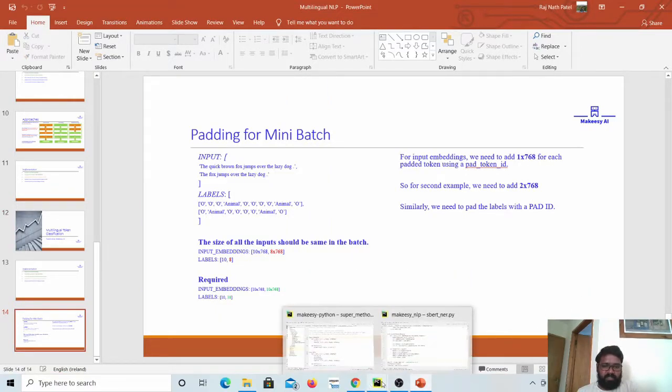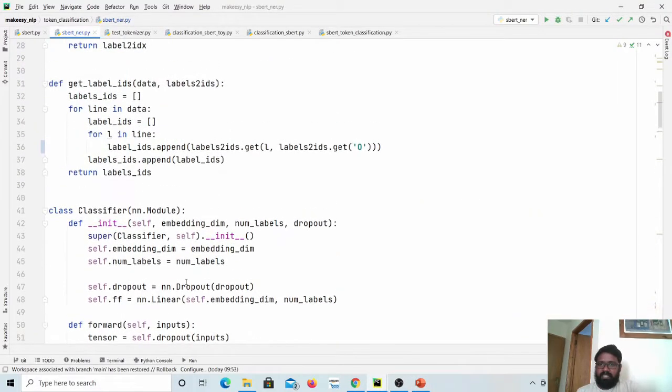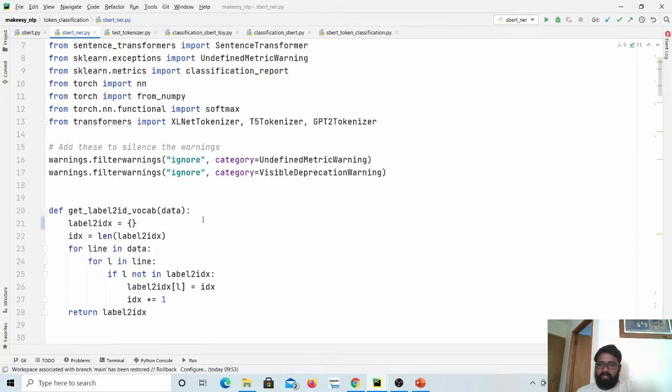So here we have our PyCharm IDE. First, let us add pad tokens in our code base where we create the label to ID dictionary. We will initialize it with pad, and let us say it's 0, and let us add another one, UNK, and let us say 1.